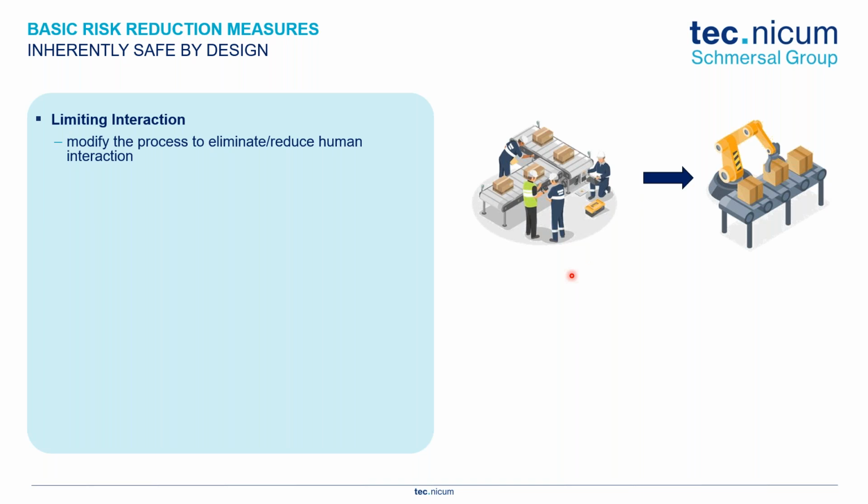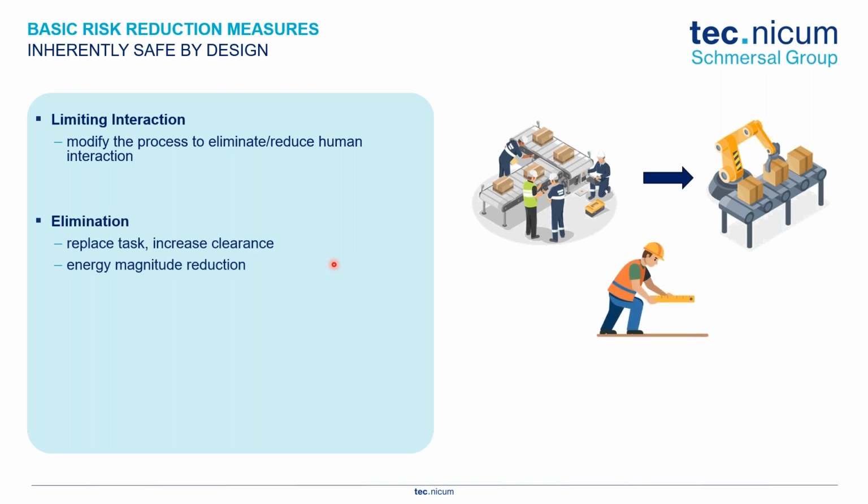or we want to incorporate some type of industrial robot, collaborative robot. We want to modify the process so that the operator is not spending too much time inside of the hazardous area. They're not spending too much time interacting with the dangerous parts of the machine. So let's see if we can modify the process so that we can limit or eliminate the human interaction with this machine. And if we do that, again, this is part of the design phase, we're able to say that, yes, we have an inherently safe by design piece of equipment, process, machine. So this is the first thing. Can we limit the interaction? The next one would be elimination.